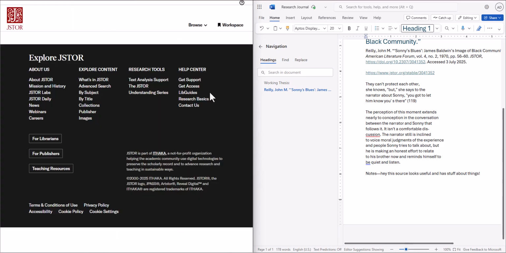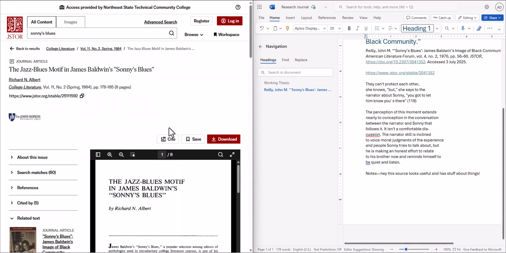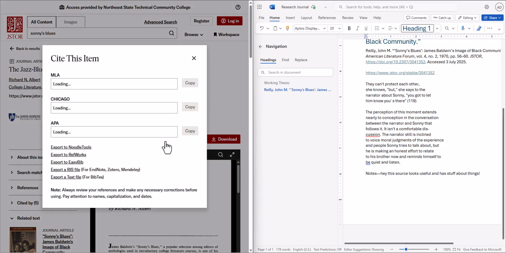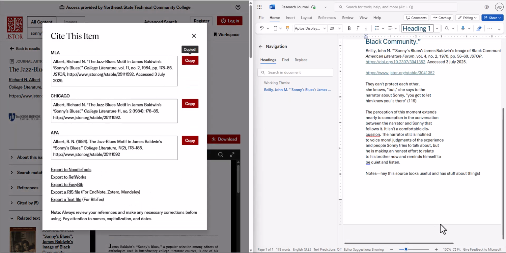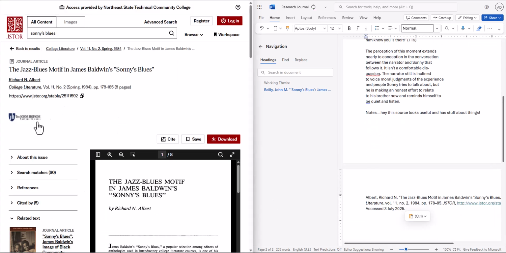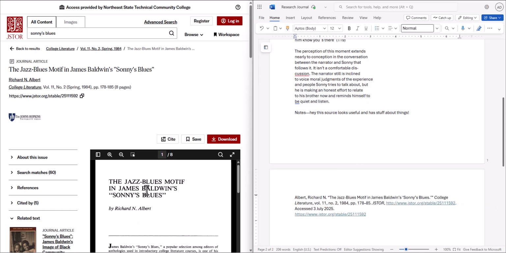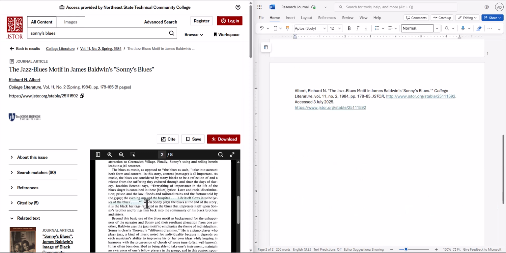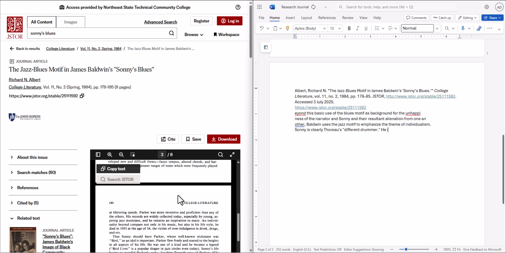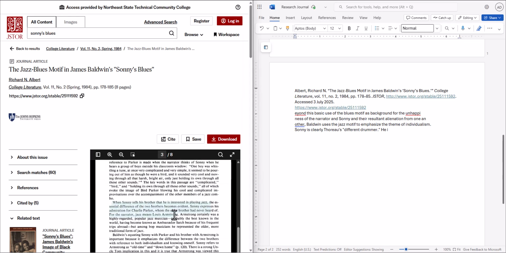And now I'm going to do this one. So again, hey, this looks like it might be interesting. Before I really get into reading it, I'm going to get the citation. I'm going to paste it here. I'm going to get the stable link. I'm going to paste that there, make sure it actually turns into a link. Close that navigation. And now I'm ready to read through and maybe pull out some quotes and stuff about this. That's not a great paste job there, but whatever.